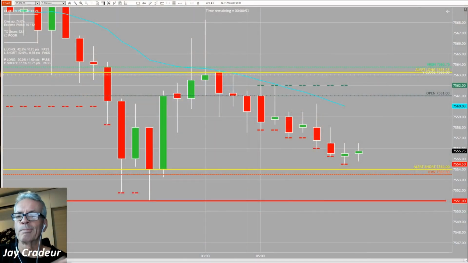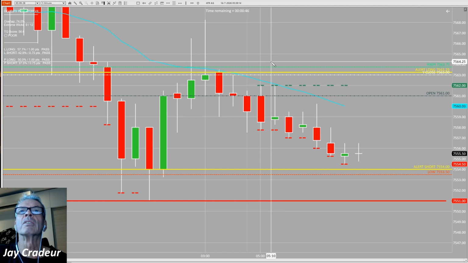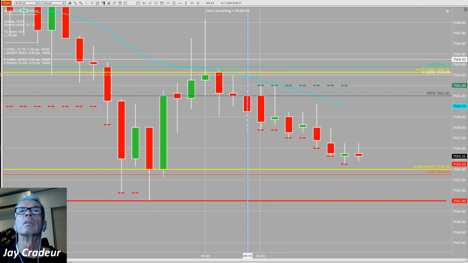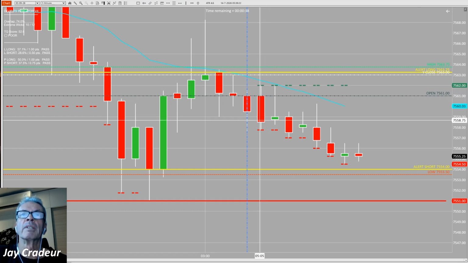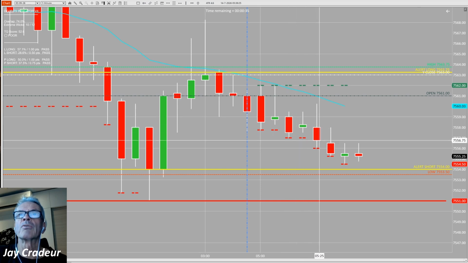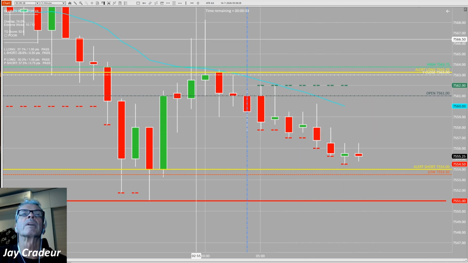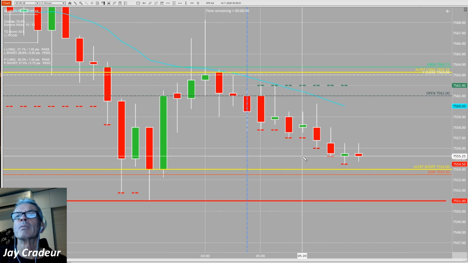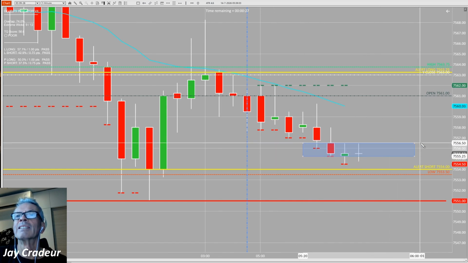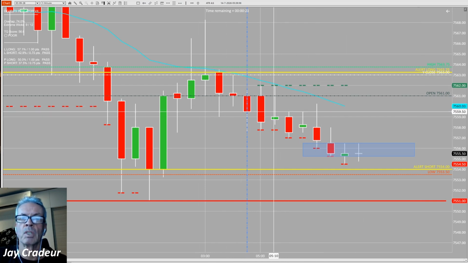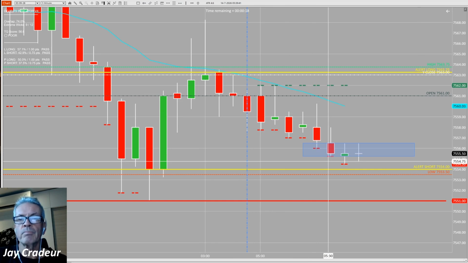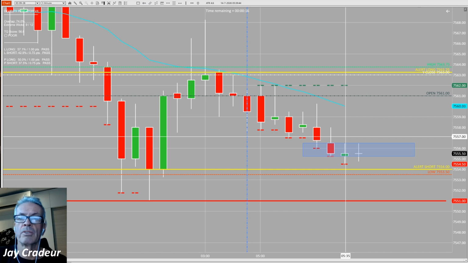Okay, here's our 5-minute chart. And what do we see? Let's draw a line here so we can see where we started today. We started here. That's the end of the last session. We had a strong candle coming down, came back up and down, and we're just kind of trending down. So what we're looking for is some kind of compression zone, something that would look more like this. And as you can see, we're just going like that. So that's what we're looking for. We're not seeing it yet, but the session is just underway. So we've got another full 2 hours to go.